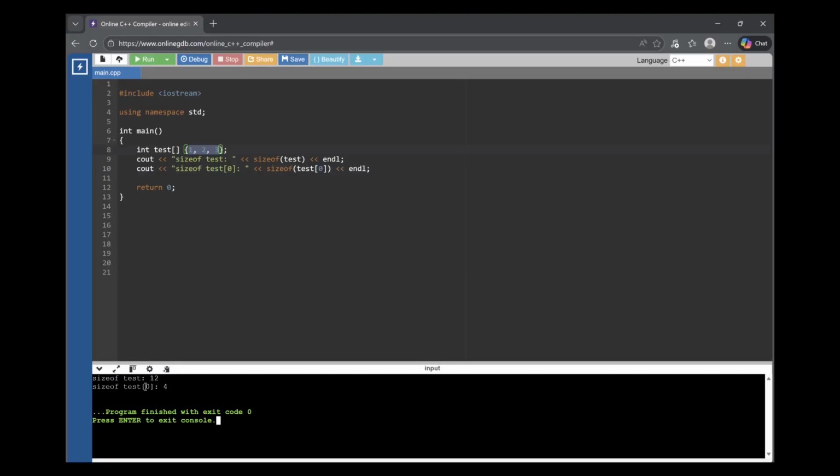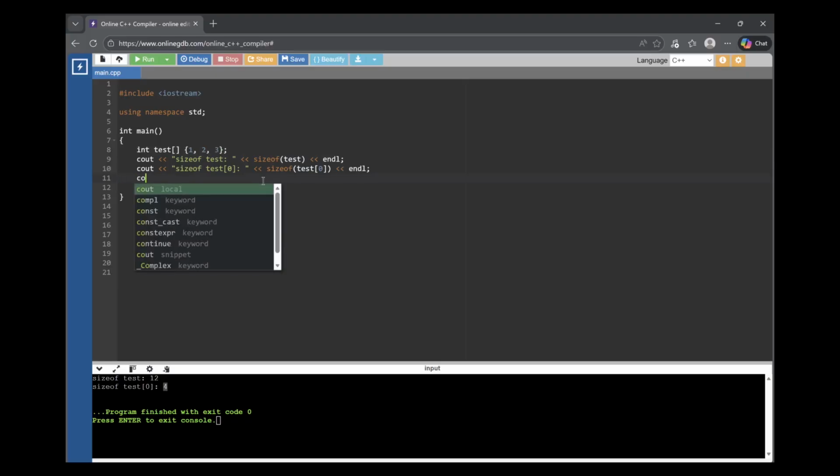The size of the first item in it, index 0, is 4, so this one is 4 bytes. If I want to show how many items are in this, I have to divide the size of test by the size of just one of the elements in the array.